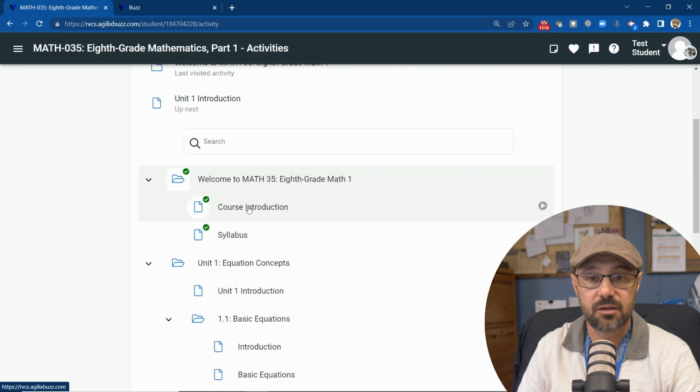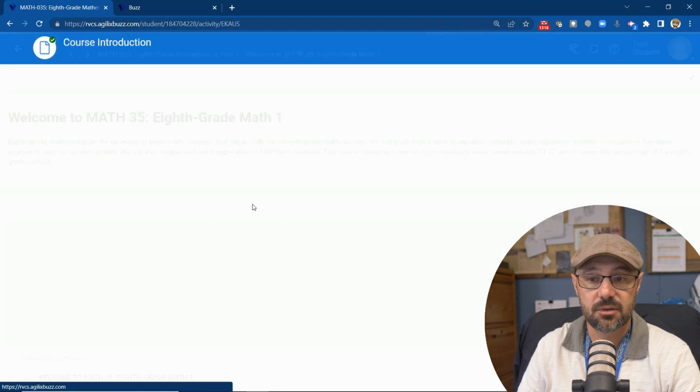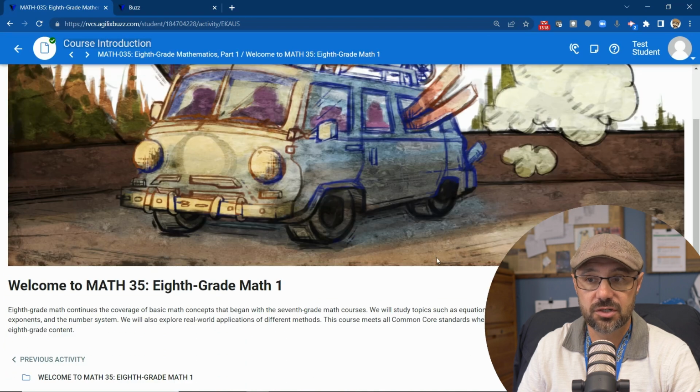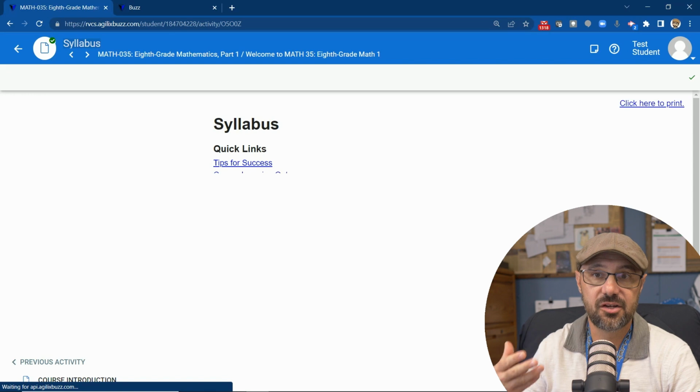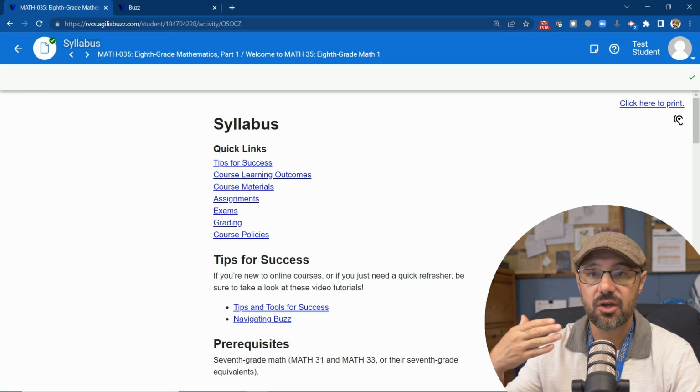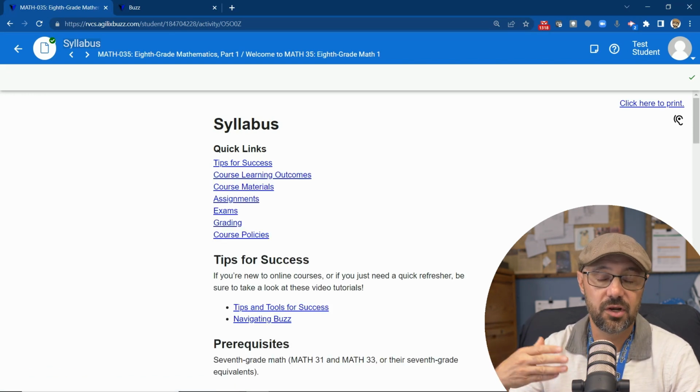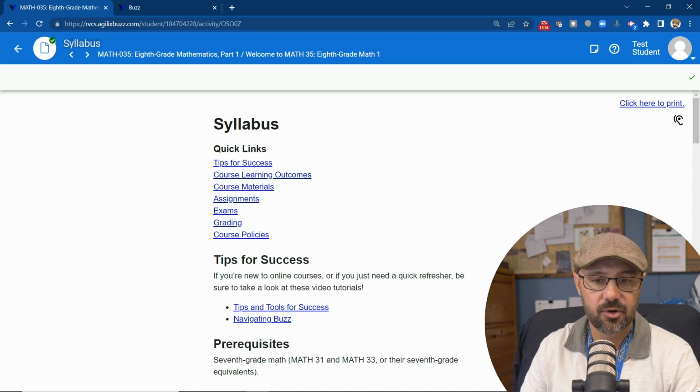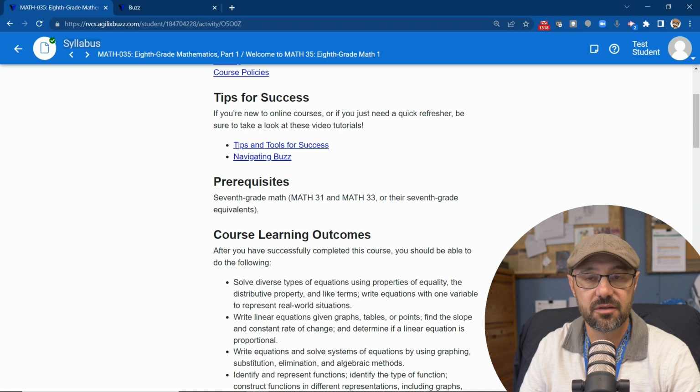All right, so we can click on Course Introduction. We read through the course introduction, and then we click Next Activity. Think of this like a page in your textbook. You're just continually going through these pages in order to finish the course. If you come across assignments that need to be done, you will do those assignments, and you will upload the ones that need to be uploaded, and you will just keep the ones that don't tell you to upload. You'll keep those in case we need to work with you on those assignments, especially after the quiz.